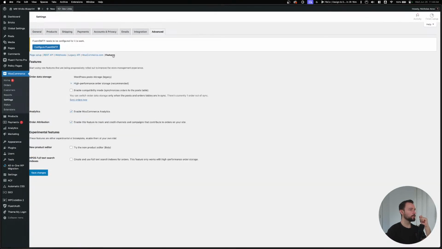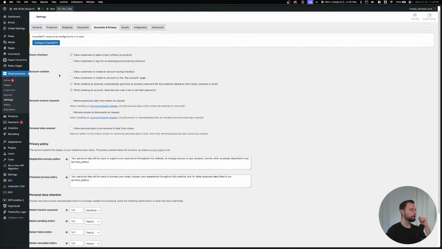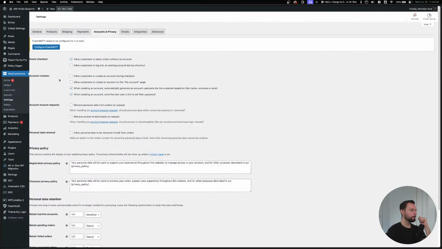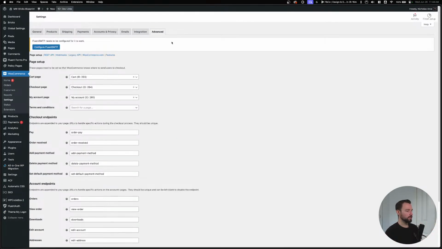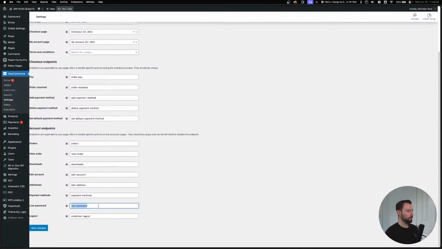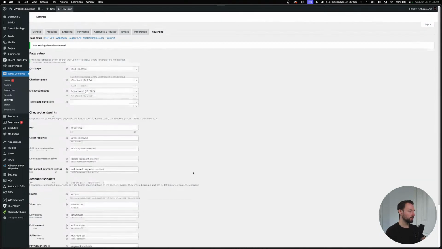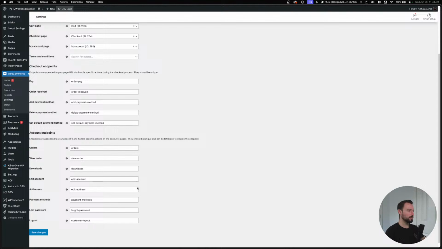Is it features? Accounts and privacy. Let's find out there. I'm not seeing anything that's going to specifically be for lost password. Oh, I see here. Lost password. Let's do forgot password. That's the page that I created. Okay, save that in case anybody gets sent from there.